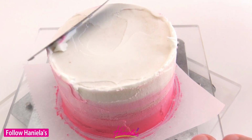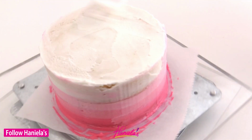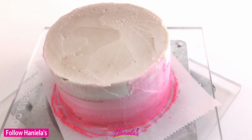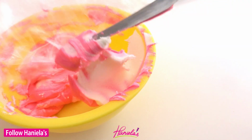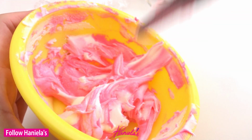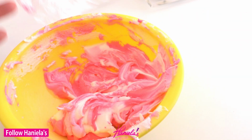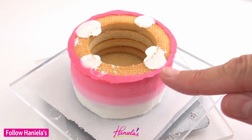Don't waste the icing. I'm putting all of this icing into an extra bowl because I can mix it and use it for another project. And then we are going to finish our piñata birthday cake.